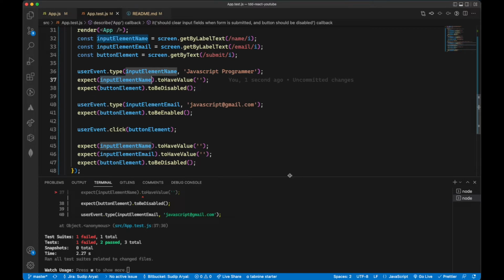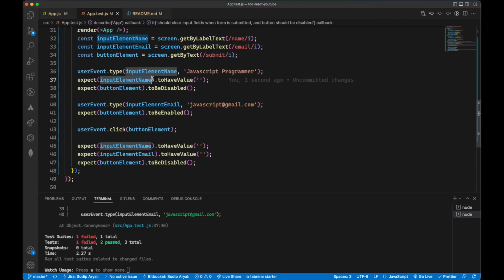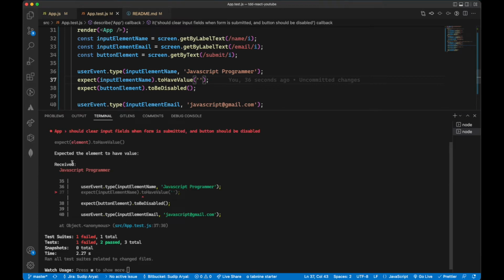So what I wanted to show you guys is, once you type on the element, we weren't sure what value it had, because we thought this was going to do it, but we weren't sure, right? In order to check the value, what we can do is expect that input element name to have value, right? Since we typed JavaScript programmer, we want to make sure that's the value.